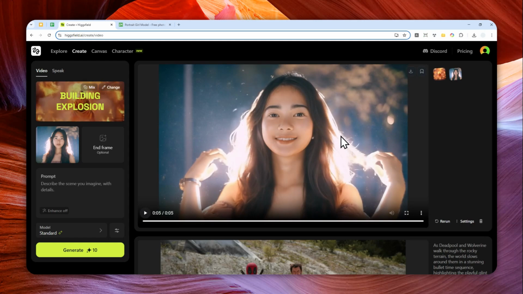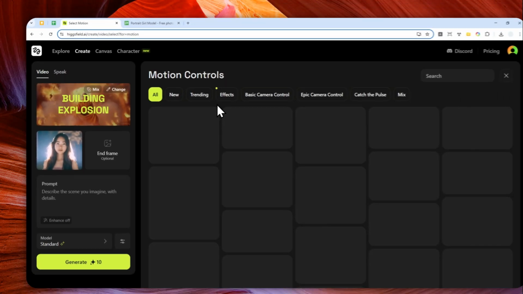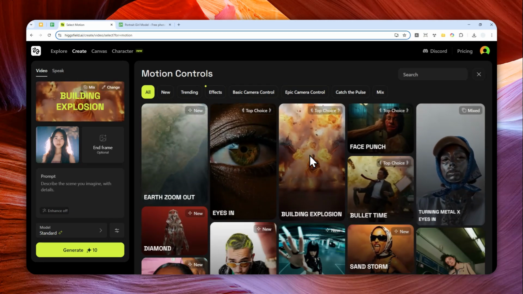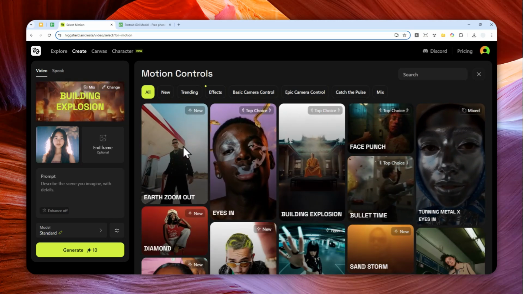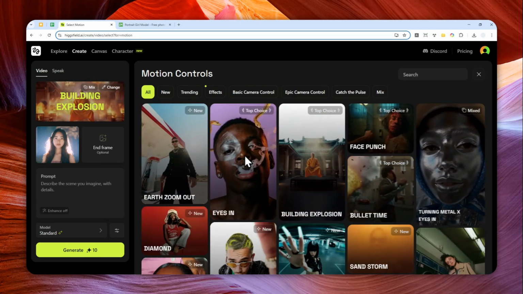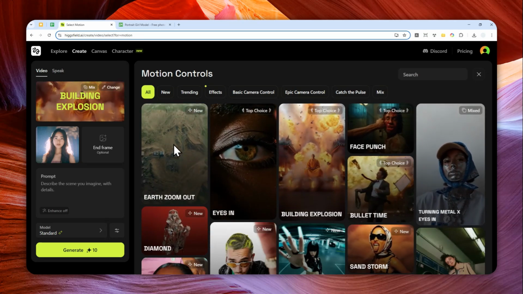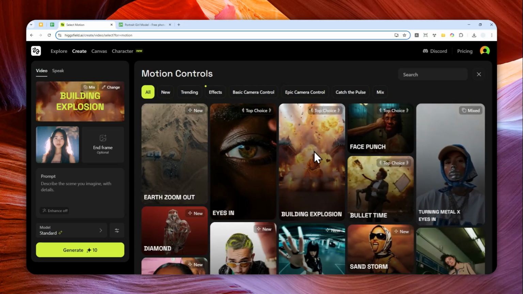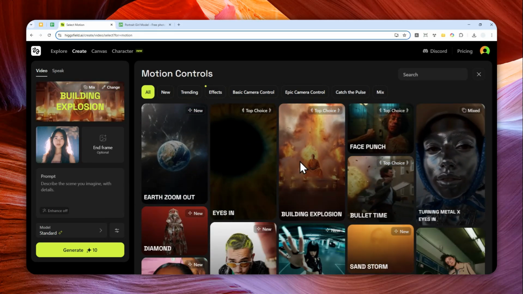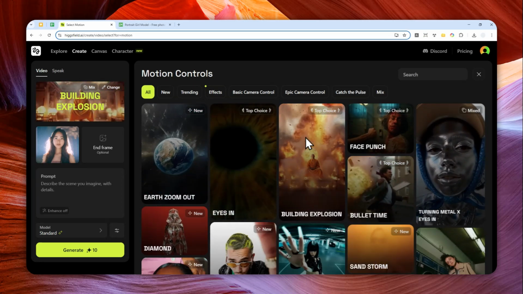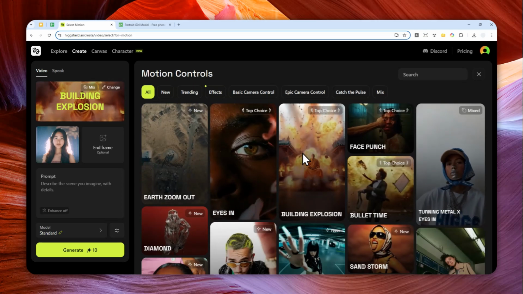One thing you need to know is that even though the demo looks quite enticing, sometimes some requirements are needed. In this case, this is for making a building explode, but in my photo, there is no building at all. It's just an empty background. That's why the AI seems to be struggling to identify the building from the photo, and therefore it was unable to create an explosion effect like this one. So make sure that your photo contains some elements that are present in the templates or presets that you choose.